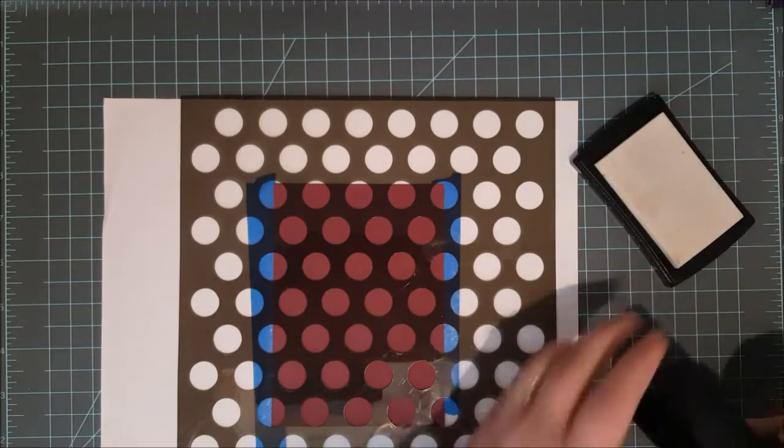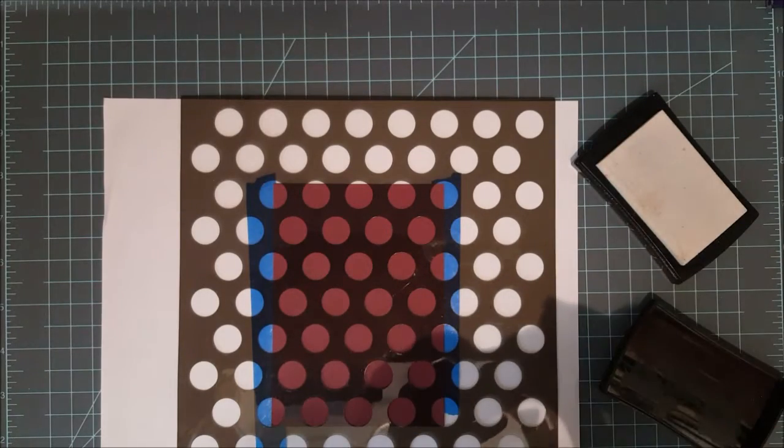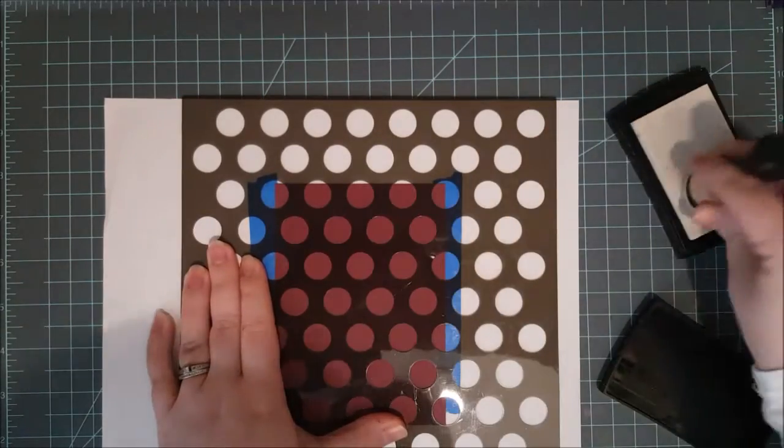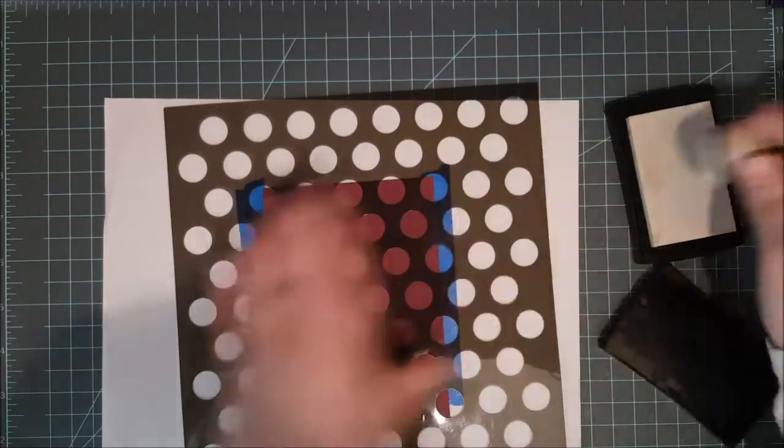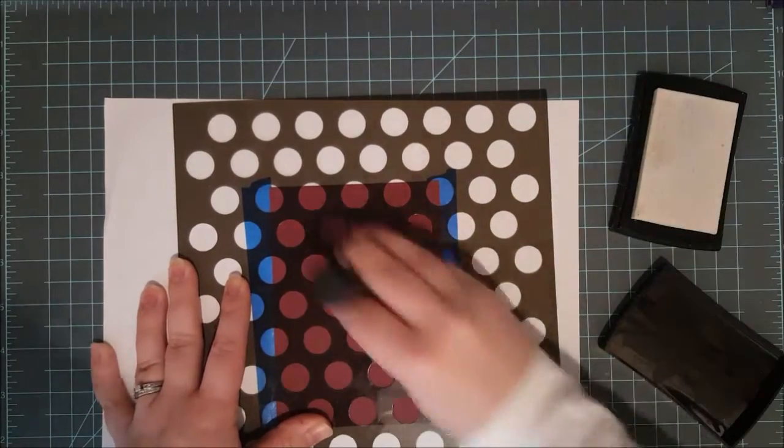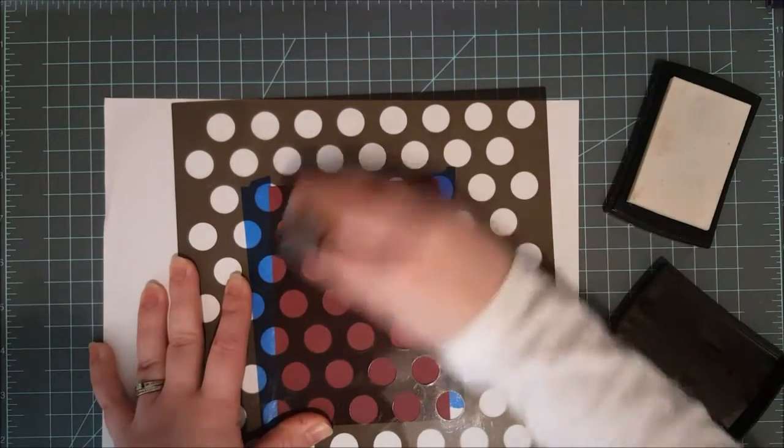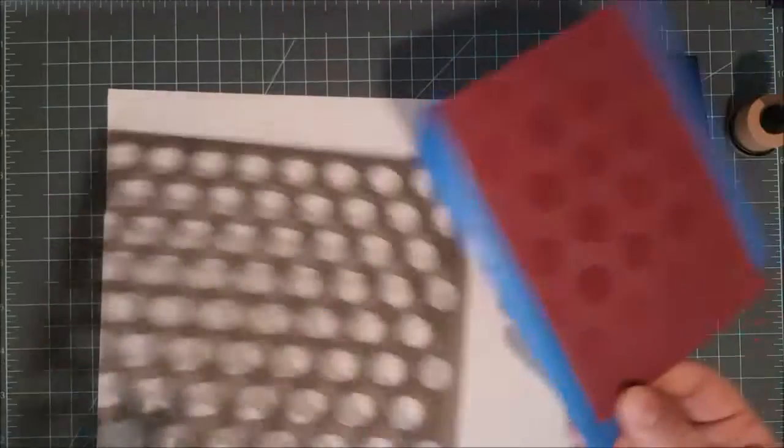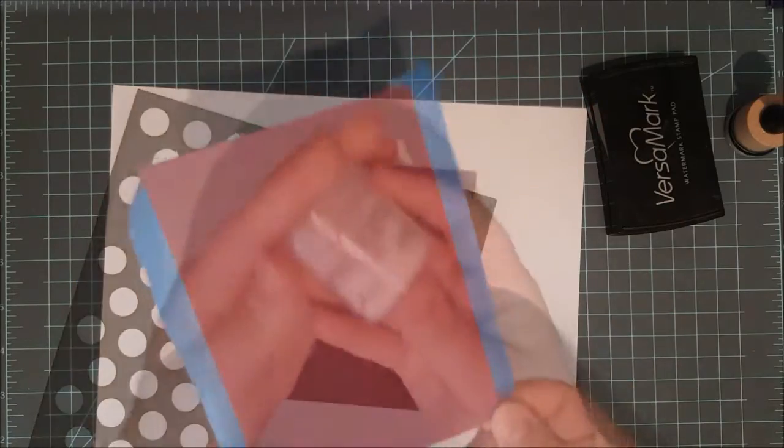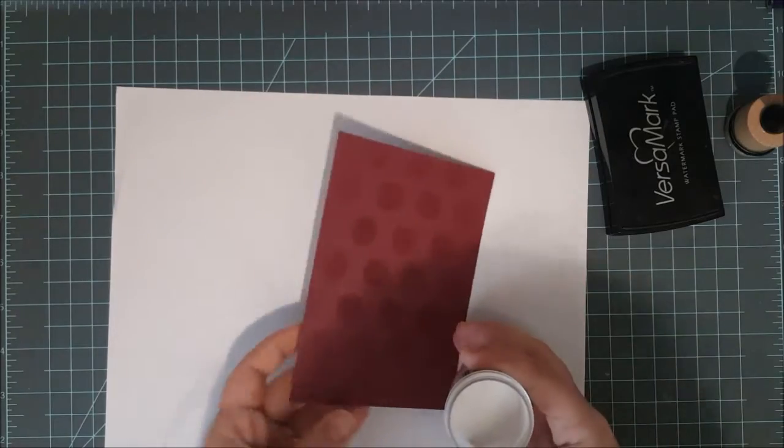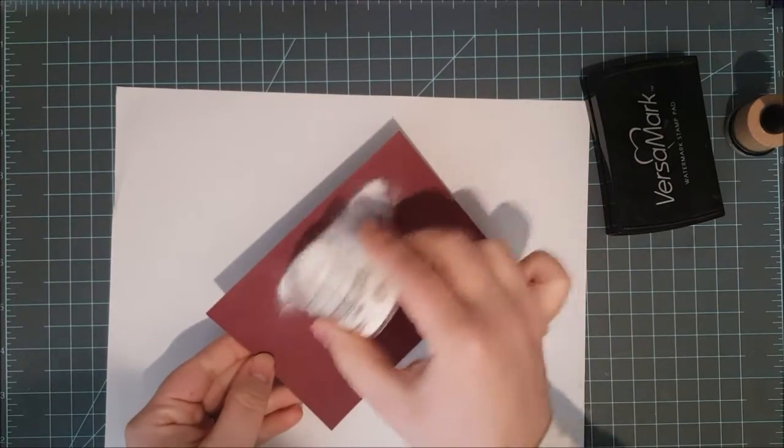Now I'm going to take my mini ink blending tool and my Versamark ink and I am going to sponge some ink on through this stencil and just lightly pounce it and blend it out. I really want soft edges with this and you'll see that even though I'm using my ink blending tool and sponging this on I still don't get as soft an edge as I would like. So I'll peel this off and it looks good here but once I get the embossing powder on you will see how much ink is actually put down which is a good thing for Versamark ink you know it's going to hold your embossing powder very well.